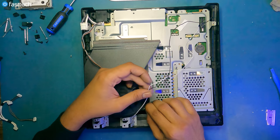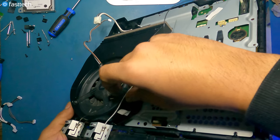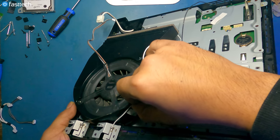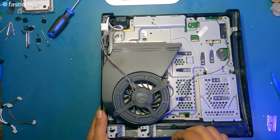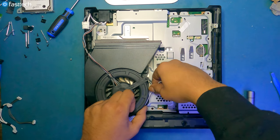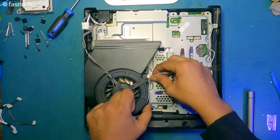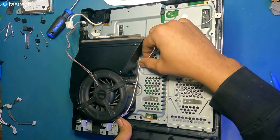Now we're gonna get these wires in the way they were, OEM. Gonna tuck those wires under that tape like they're supposed to. Now let's run these wires through here as they were. They go under this piece here, like this.